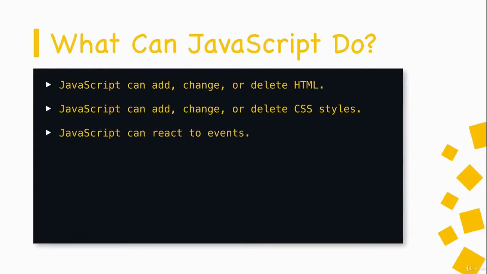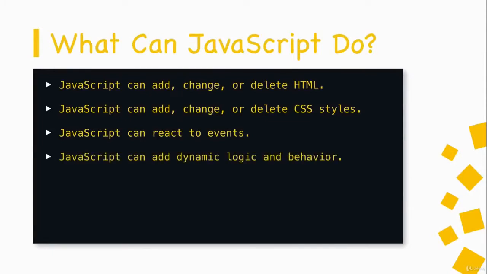JavaScript can react to certain events. Inside a web application, for example, there are usually a lot of events that can happen. For example, the user is clicking on something, dragging something, inputting something, copying or pasting something, or pressing a key on the keyboard, or maybe a resource is being loaded or has finished loading. These are all events JavaScript can react to. So when these events occur inside our web application, JavaScript can react to them and run some code in response. We saw an example of this in our greeting application, where when the user clicked on the Say Hi button, we ran some code which greeted the users by their names. So this is how JavaScript can react to certain events inside a web page.